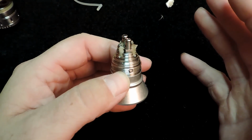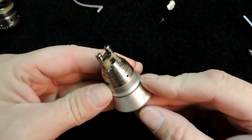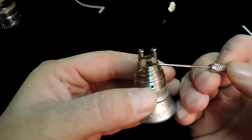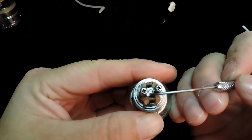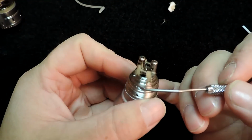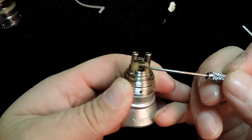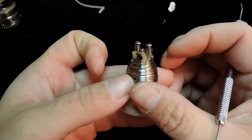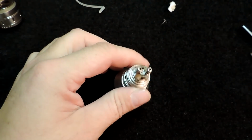This is going to greatly reduce your risk of having a dry hit. And also, on the coil height itself on the deck, I've tried to lower these as low as I can go without touching the center post. I suggest you do that. Try and get the coils as low as you can to the juicing wells. That's going to help reduce the chances of getting a dry hit as well. So there you guys go. That is the wicking portion of the video. Let's get to some assembly and we'll go ahead and fill this.